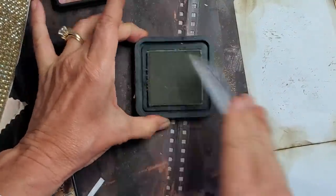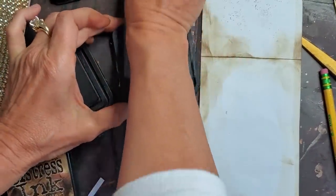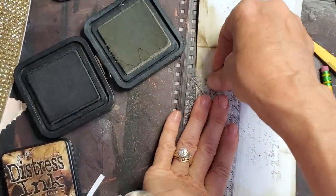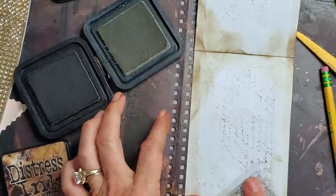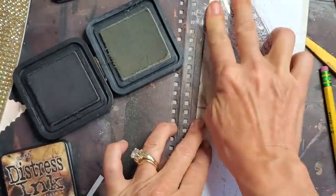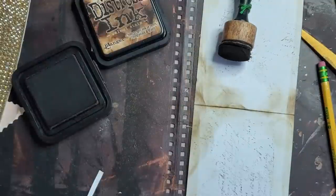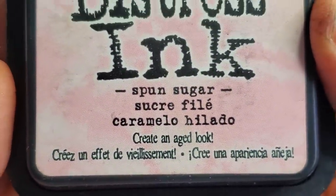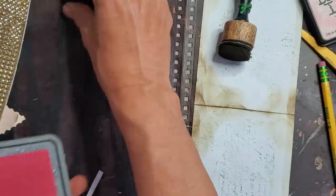I can get more on all at the same time. How about that? More on. Am I talking to myself? Probably. Okay, here we go. You don't really have to push hard. Just going around, dab around these words to give it some background, so it's not so stark white, you know? And actually, you can mix the colors too. You don't just have to go with one color. You can go with different colors. Oh, here's one I rarely use, but I think it's sort of pretty. This is Spun Sugar. I think this one looks kind of juicy. Let's see what happens. All right.